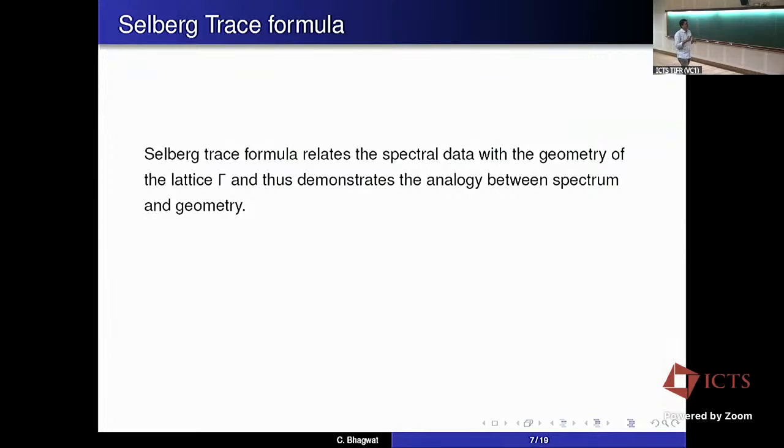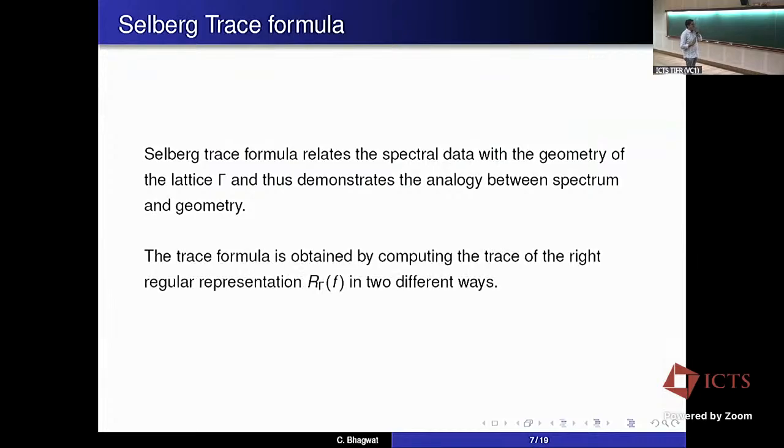And the spectral data corresponds to the representations which occur in L2 of G mod gamma, as you will see in a few minutes. So this is just the general description of what the trace formula does. And the idea is that there is a certain convolution operator defined on this Hilbert space, and we will evaluate the trace of that. You have to be careful. You can apply the idea of trace in finite dimensional vector spaces directly. But for Hilbert spaces, one has to worry about some analytic aspects, whether the trace exists and so on. So under suitable conditions on F, all these things will make sense in the way we have seen.